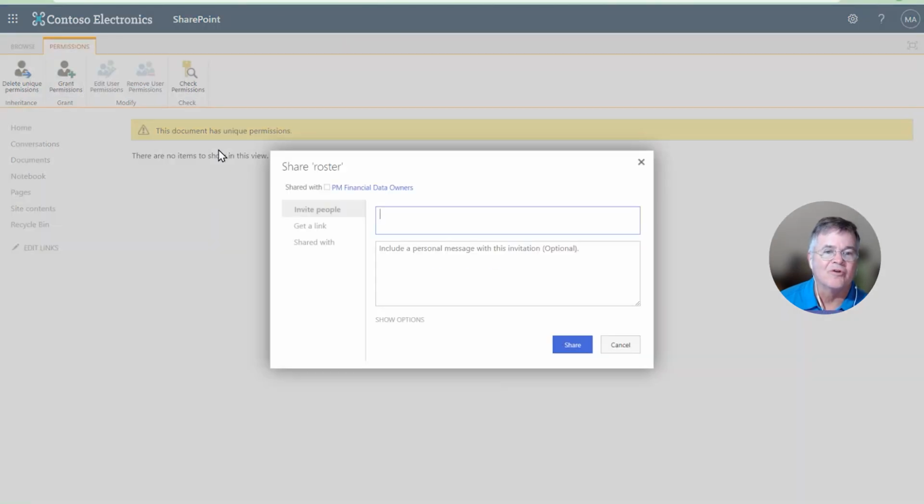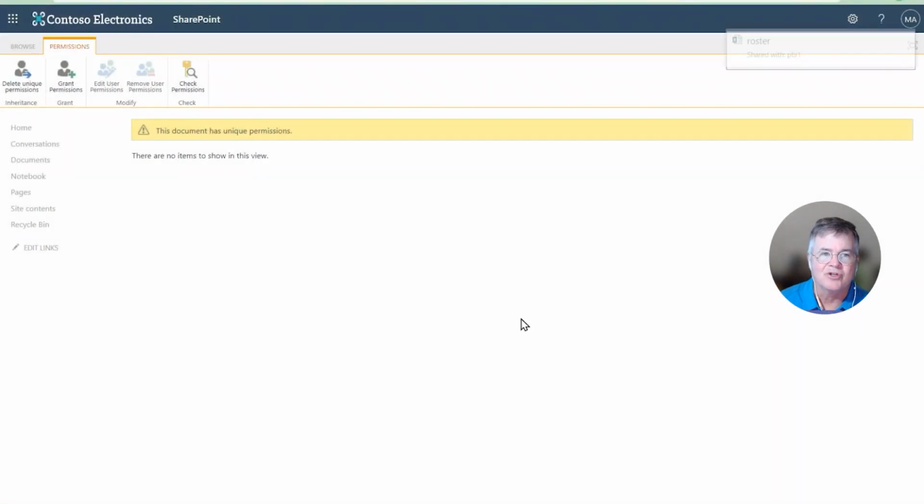I'm only going to grant permissions to one person. This is going to be PBI1, and I'm going to share it. Oops, I forgot to not send them an email. So I forgot to click on don't send an email. So it sent an email. I didn't do my best practice that I do. I quickly hit the OK button. But now you see this particular individual is the only person that has access to this.